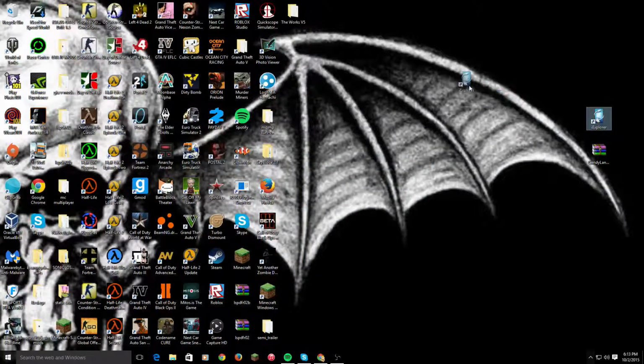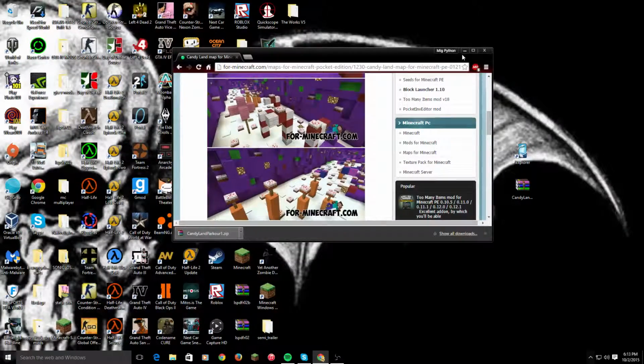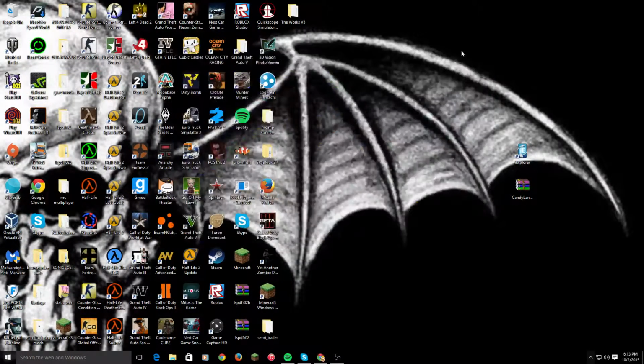First, there's two things you want to download: iExplorer and the map you want to install. And that's all you need to download, and a zip opener. I have WinRAR, but you can use 7-zip or anything else that works too. I'll have a link to iExplorer, because you can have whatever map you want. I just downloaded this map for the video, just some random parkour map. So you go to the internet and follow the link I send in the description below.